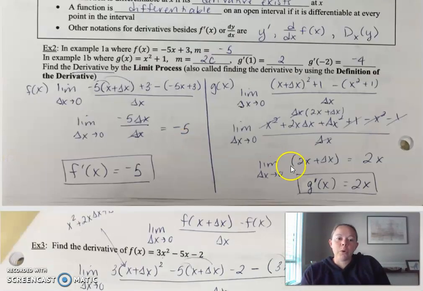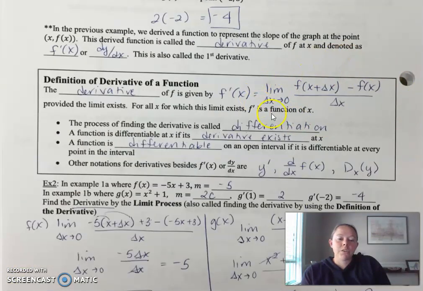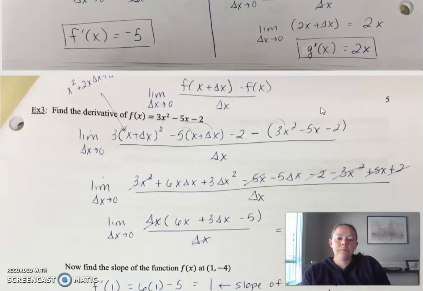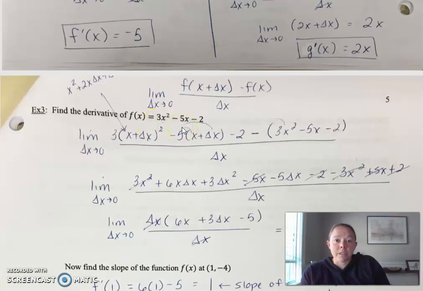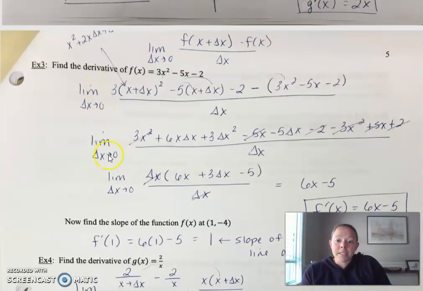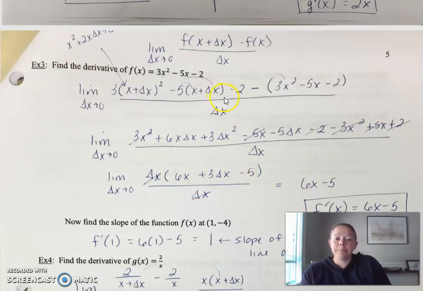When it says find the derivative, we're going to use this definition of derivative. For those who have had some exposure to calculus: if it says use the definition of derivative, I want to see all the work. You'll have to show every step. I realize you can already tell me the answer is 6x − 5, and at least you'll be able to check your answer. But I want to see you carry through your limit notation, properly reduce, show the important step of canceling the Δx, and show that you plug 0 in.